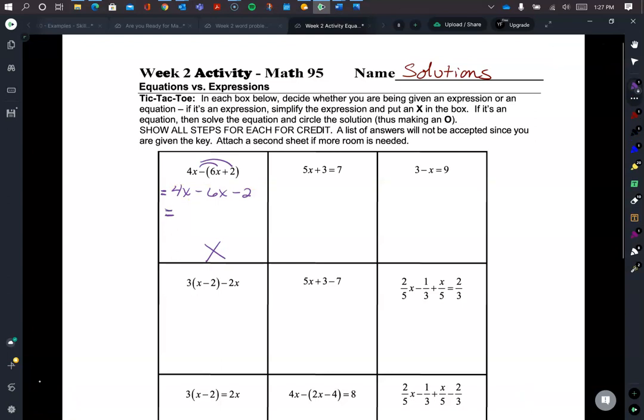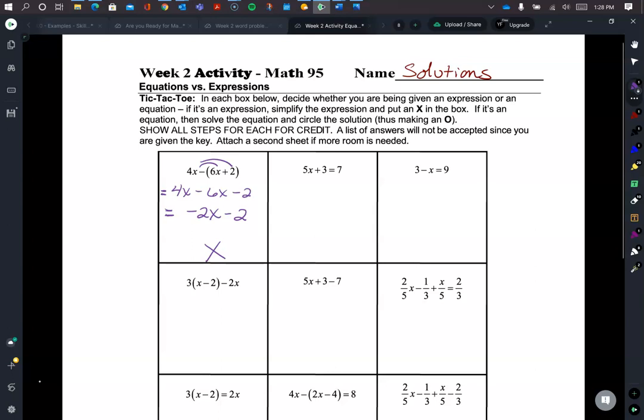So you do have to carry down those equals, but there's no way for me to solve for an X. That's why I don't go across ways like that, because I'm just simplifying. So that way you know it's always an expression. It doesn't suddenly change and we're going to solve for a variable. We're just streamlining. So 4x minus 6x will give me the negative 2x. And then the minus 2 just carries down. And that's it for this answer.